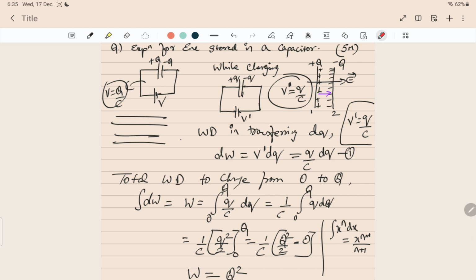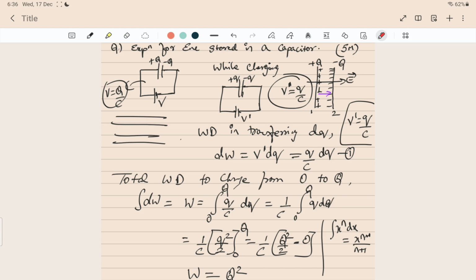The expression for energy stored in a capacitor, how do we solve? You need to know the three cases, intermediate case which I have shown you. फर्स्ट थिंग इज़, अगर कैपेसिटर को डायरेक्टली चार्ज करते हैं, थोड़ी देर बाद टोटल चार्ज उसके ऊपर आएगा प्लस कैपिटल Q और माइनस कैपिटल Q, पोटेंशियल V रहेगा. ड्यूरिंग चार्जिंग, यानी चार्जिंग के बीचों बीच टाइम लेंगे, let us say at that time charge acquired is plus small q and minus small q, और पोटेंशियल let us say it is V dash. Obviously small q will be lesser than capital Q.